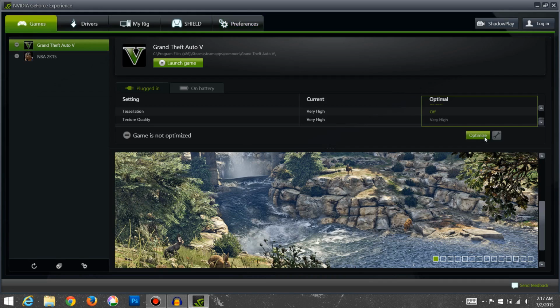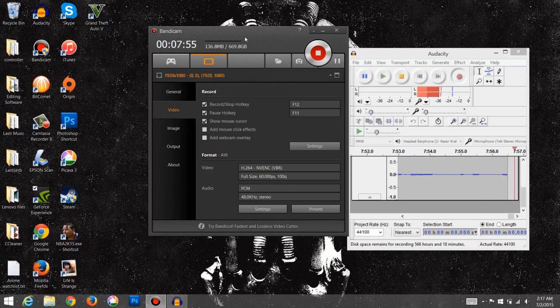I've done this before. I'm not gonna do it again because I don't want to mess up something. I want to be careful. So you might want to click optimize. Once you click optimize, the settings will change and you don't want to do anything about it. That's it. From that, you can close the panel now, close the tab, and I'm gonna show you inside the game. Just 1 second.